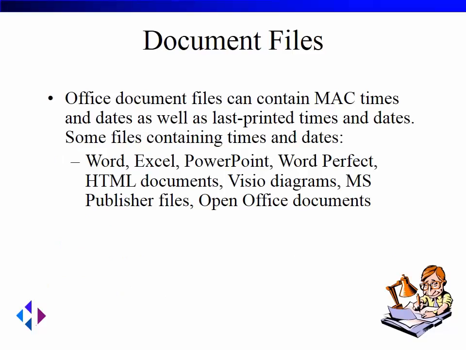Office document files can contain MAC dates and times as well as the last printed times of some items. Programs such as Word, Excel, PowerPoint, WordPerfect, Visio, and Microsoft Publisher files all contain this metadata, dates and times where certain events occurred. Now remember, this relies upon the dates and times taken from the BIOS clock, the computer clock. So you could have a document that, according to the metadata, was created on one date but last modified on a previous date. That would be an indication the file has been copied from the original place where it was created.